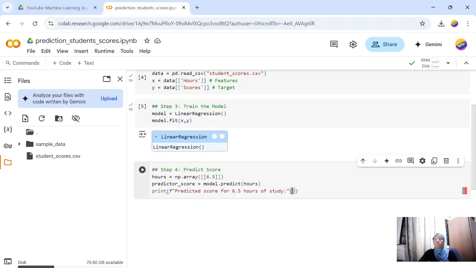So we use the formatting, and we don't close it here.